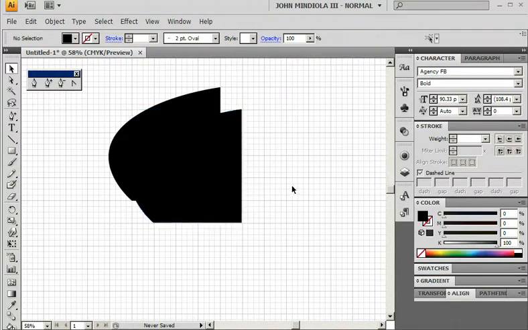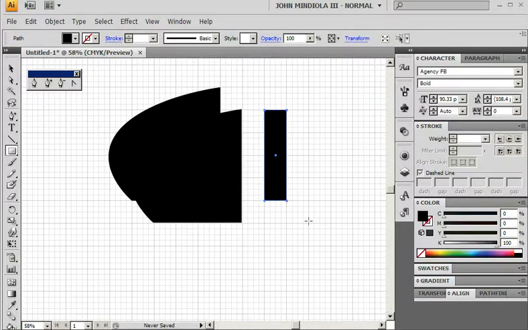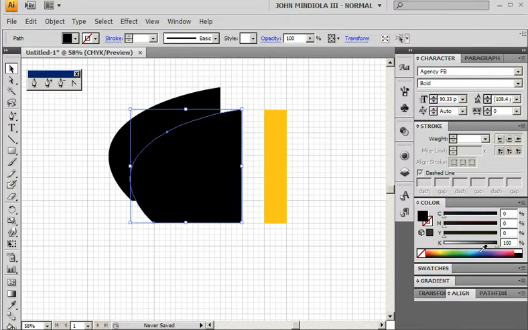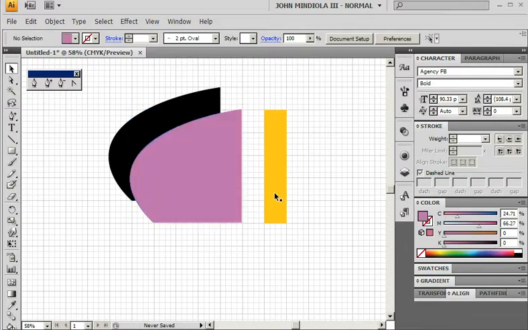What I'm also going to do is draw a rectangle. Notice how nicely that snaps to the grid for me. Make it a little bit longer. And this rectangle I'm going to make a different color so it's easy to see. Same with this. And I'm just going to move this over so it ratchets to right around there.